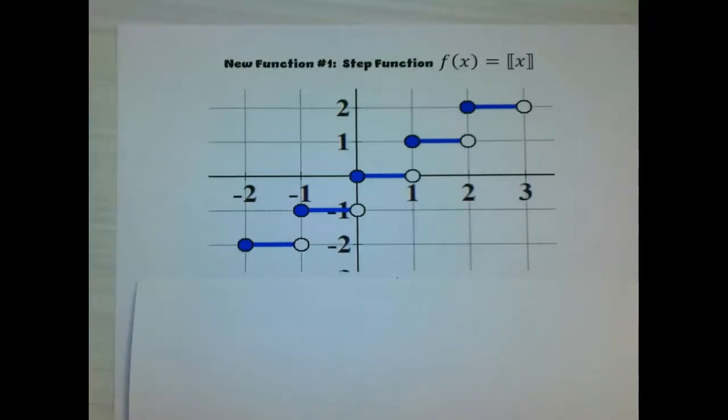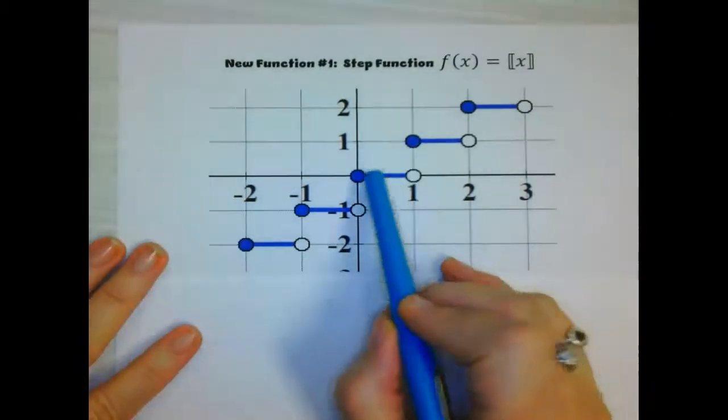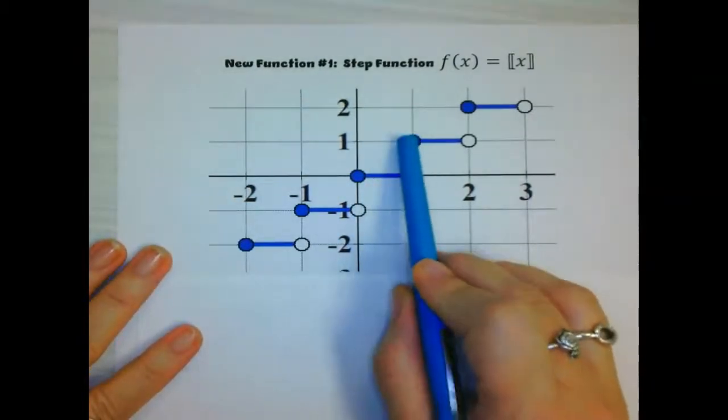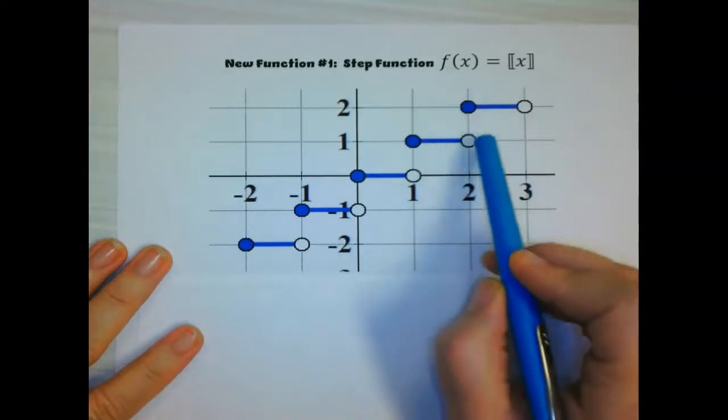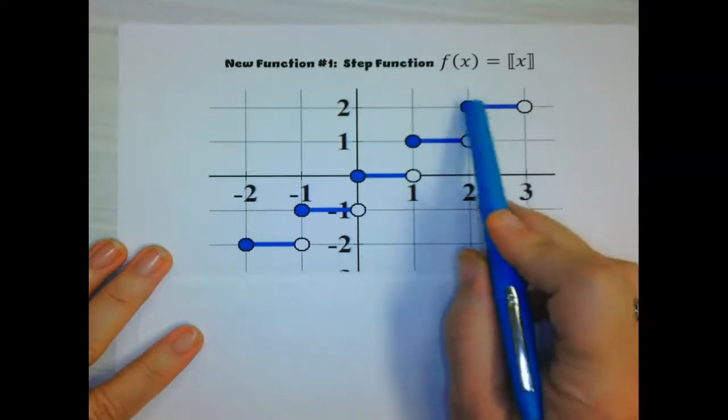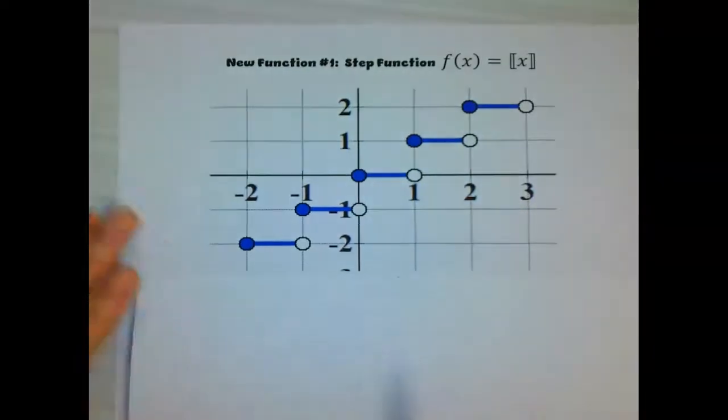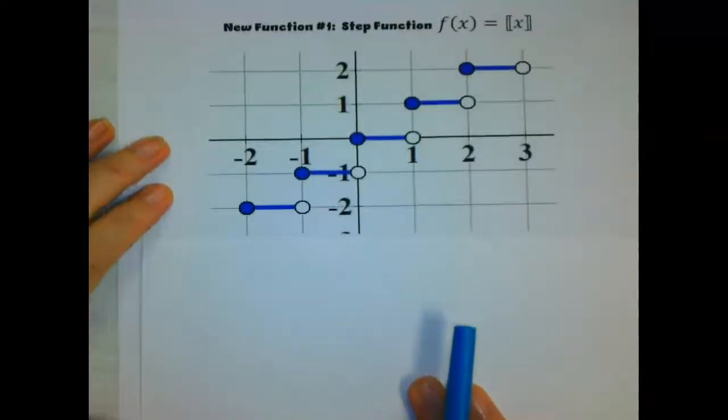What if it's 59 minutes over, you're still going to pay for that hour. But once you hit the hour over where you parked, then you're going to be charged for another hour. And so any minutes that are used between that would go toward that new value. And so that's what this is. This is the same rate, and then we're jumping up. And it's the same rate, and then we're jumping up. And notice what's not included here is included in the next step up there. So that's what a greatest integer function looks like.